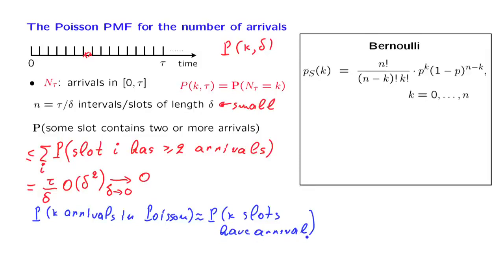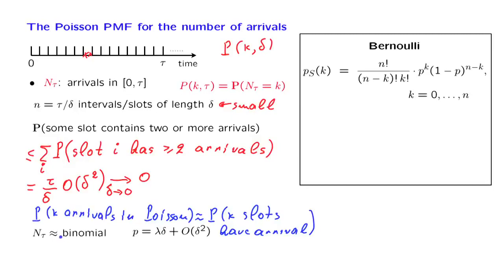But now, what is this quantity? The probability that k slots have an arrival is something that we can calculate using the binomial probabilities. Each one of the slots has a certain probability of having an arrival, and different slots are independent of each other by the defining properties of the Poisson process. Therefore, this approximation that we have developed satisfies the properties of the Bernoulli process. We have a certain probability that each slot gets an arrival, and we have independence across slots. This means that we can now use the PMF that's associated with the Bernoulli model to calculate this quantity, and then take the limit as delta goes to 0 to obtain a formula for the PMF for the Poisson process.